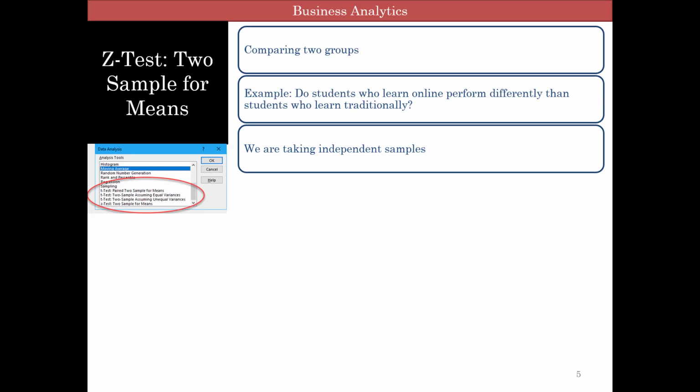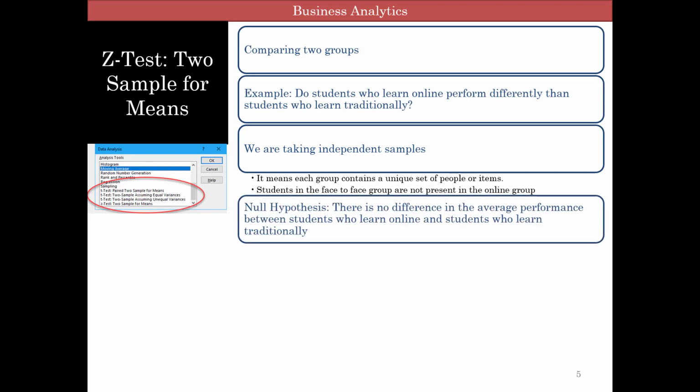And what does this mean? It means that each group contains a unique set of people or items. Students in the face-to-face group are not present in the online group. So if we select 30 students online and we select 25 students face-to-face, they are very different students, and there are totally 55 students in the study. Does that make sense? So you have two groups and two complete sets of people or items that you're randomly selecting.